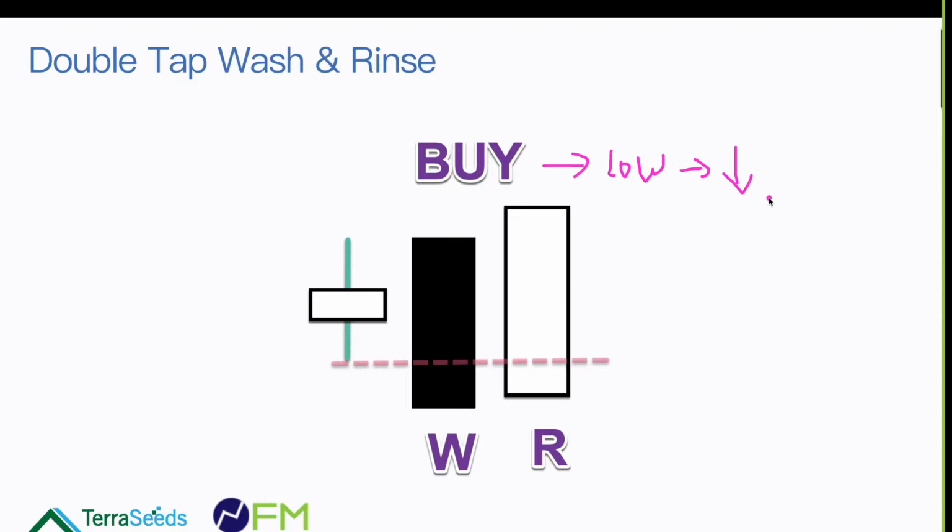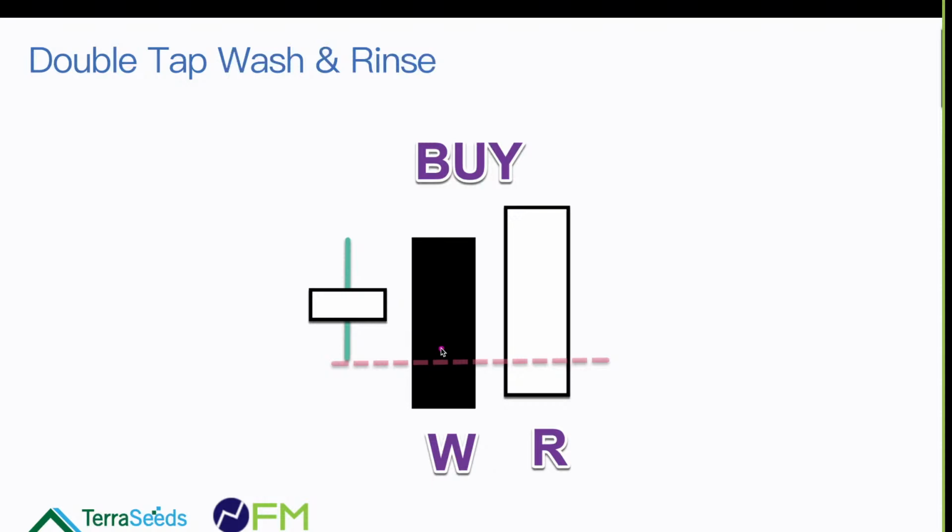When price must drop, it means that you need to see a black color candle. What is the black color candle? It means that the close, which is the closing price, is lower than the opening price. So this is the closing price here, and this is the opening price. Now, a wash bar, if it's a buy pattern, that means that your buy setup, a wash bar is always a bearish bar. I repeat this: a wash bar is always a bearish bar.